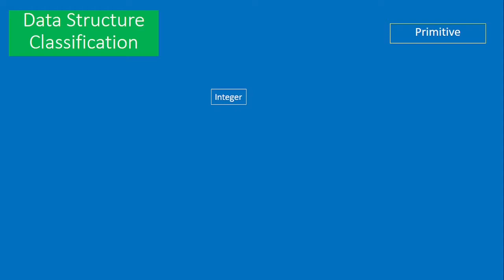When the range of the integer data type is not large enough, we can use long. Float is another one, which can hold decimal values. When the precision of a decimal value increases, then the double data type is used. Character is a data type that can hold a single character value, both uppercase and lowercase. And boolean, the interesting one, is used for decision making, like yes or no. Boolean holds true or false values, like 0 or 1, and there are many more examples of primitive types.